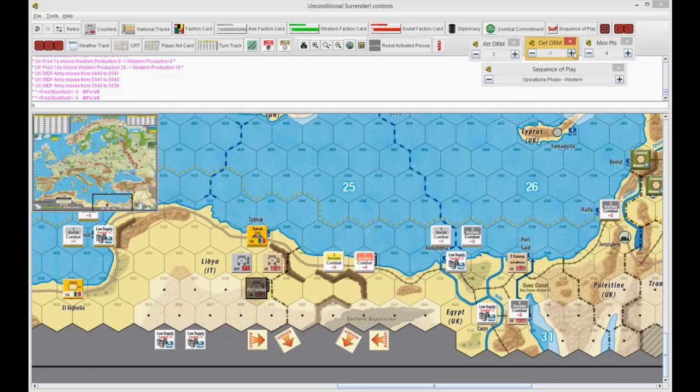The Germans start at +2 because they're German. The British start at +1 because they're British. And then we go to combat commitment. This is what I was talking about with the Afrika Korps. I really want to stymie one of his attacks to try and prevent this one-two punch. If I can stop the first one, get an AS on it, so much the better. So the Germans are definitely going to go into combat commitment and commit their tank.